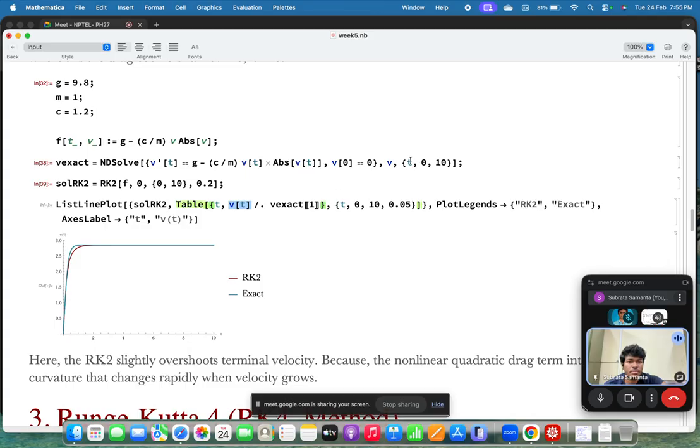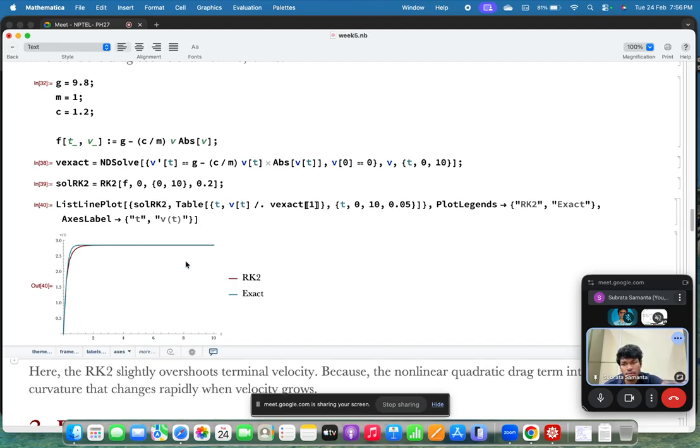Here t goes from 0 to 10, with a time step of 0.05. The step size in this case is different, but I am plotting a line plot, so at the end it interpolates.